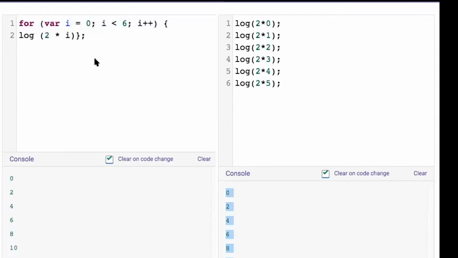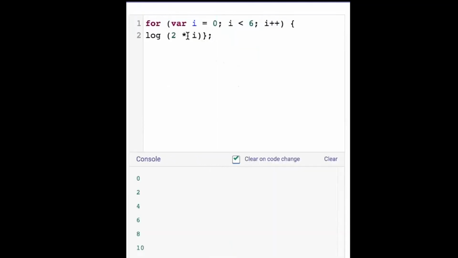Now, this is where the magic is. Imagine we want to see all the multiples up to 100. So we can change this i less than 6, and now we could change it to 101, because 100 is less than 101.